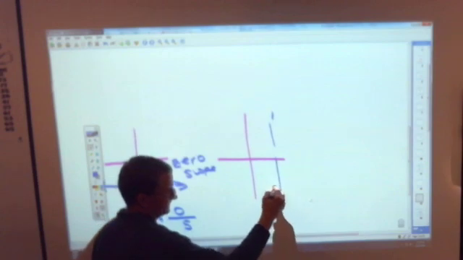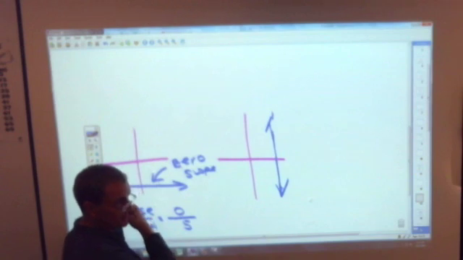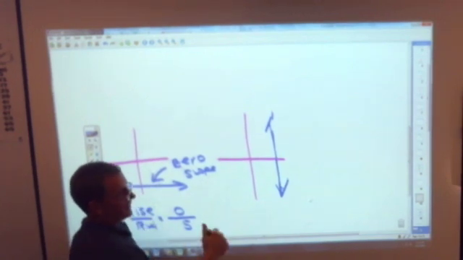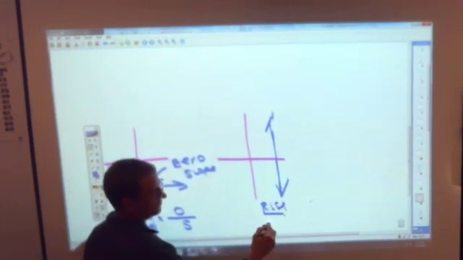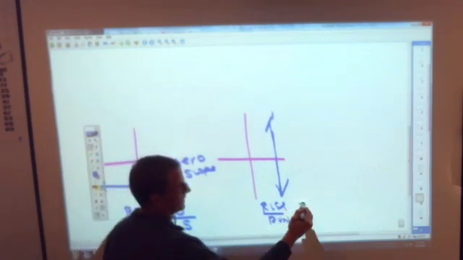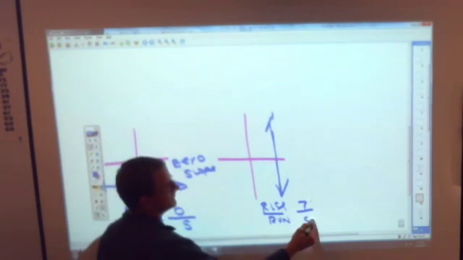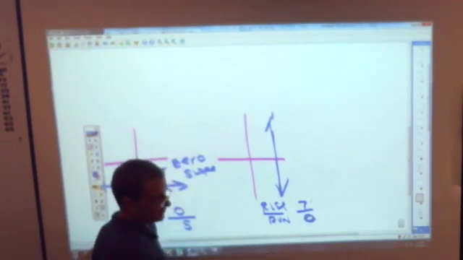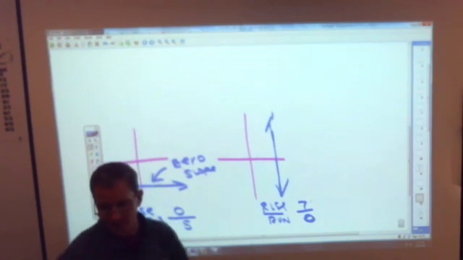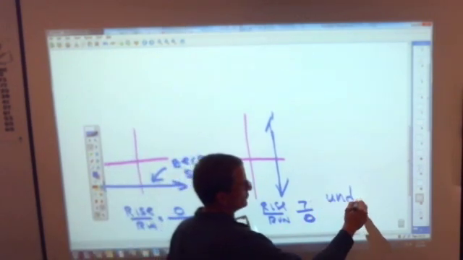Which would probably lead you to ask, what about a vertical line? Granted, if you were skiing on a slope like that, good luck with that. But again, think about it in terms of rise over run. How high is that triangle? That could be any number. Let's just pick one, 7. How wide is that? 0. So 7 over 0. Ladies and gentlemen, what happens when you have a 0 on the bottom? You could never, ever have a 0. This has undefined slope.